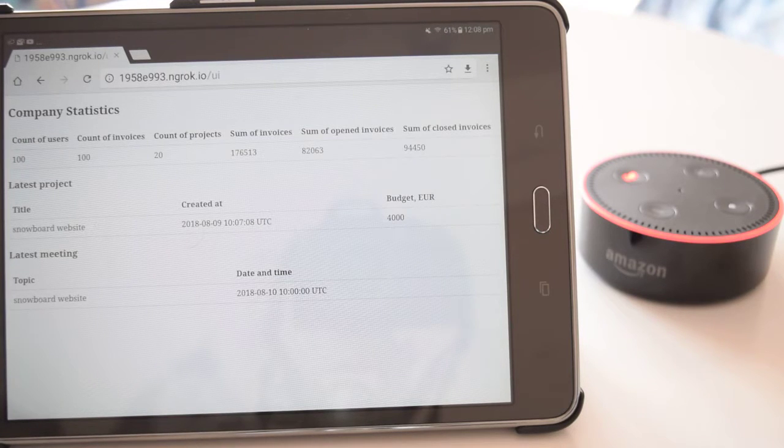For example, we can change our code to add new features. Like, for example, if we're creating a new project, we can send an email to our accountants about it. Or if we're creating a meeting, we can send an SMS to all the people. Also, we can ask her to show us the 3 latest commits on GitHub. In this case, it will work with the API of GitHub and get all the needed information. In the same way, it can work with any service that we will program.